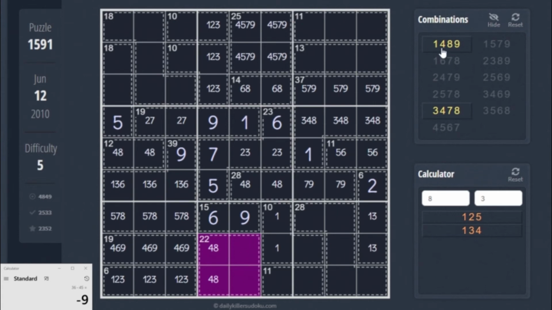If we have a look at the first candidate, 4 and 8 is already used, so we got 1 and 9. But since we already have 9, and 1 has to be in these 2 cells, we can't use the first candidate. So we can get rid of the first candidate. We only get 1 candidate left for this cage, which is going to be 3, 4, 7, 8. We already have 4, 8, so we're going to put 3 and 7 in these cells.